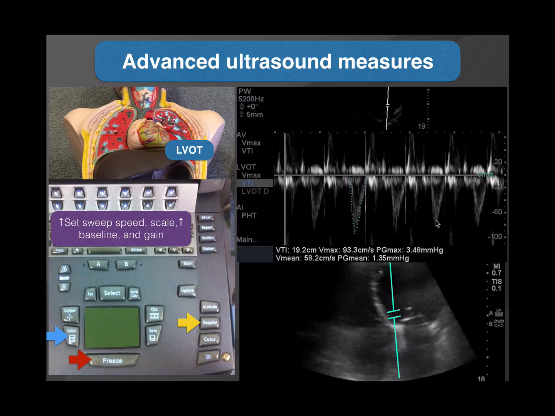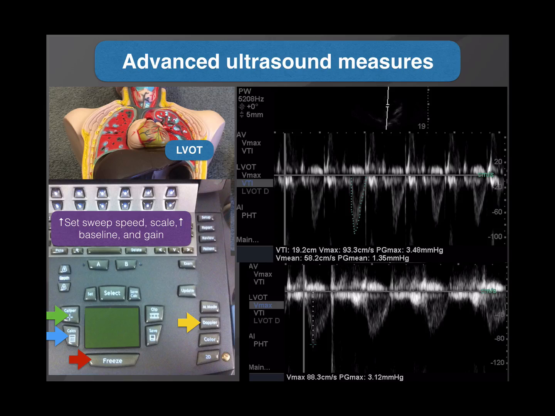However, if you just want to focus on Vmax while using the calculation package, you can hit the caliper button, and then you'll be able to measure from the baseline to the peak right here. And again, you want to identify the large and small peak, and you'll just get the Vmax measurement. Remember again that a delta Vmax or VTI that is greater than 10 to 15% will predict fluid responsiveness.